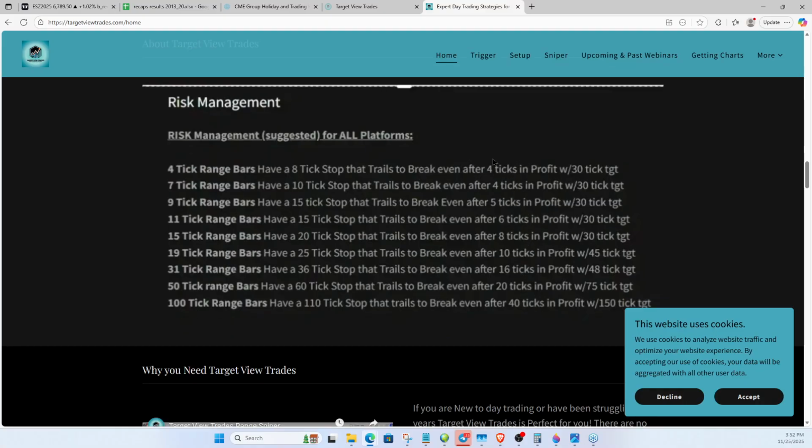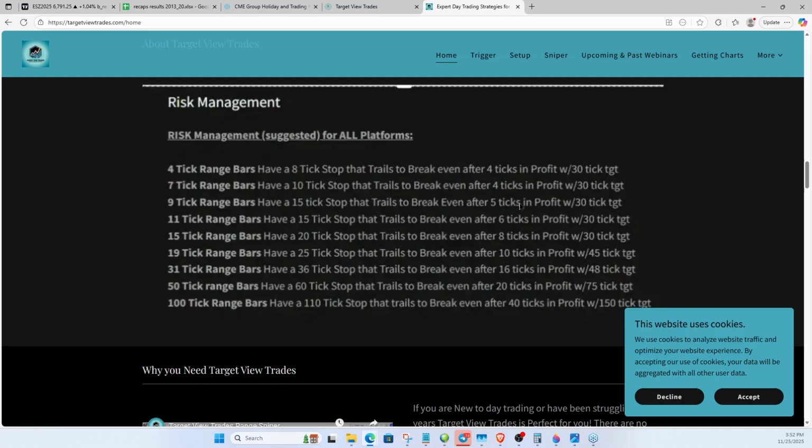These are all my rules, trailing to break even. What I've been doing lately, because the market is so volatile, is break even plus a tick, and in most of the brackets I've been doing break even plus a tick, or some of them, like the NQ, I'm doing break even plus 4 ticks. But the ES, today the Russell, and the YM, I was doing break even plus a tick on.